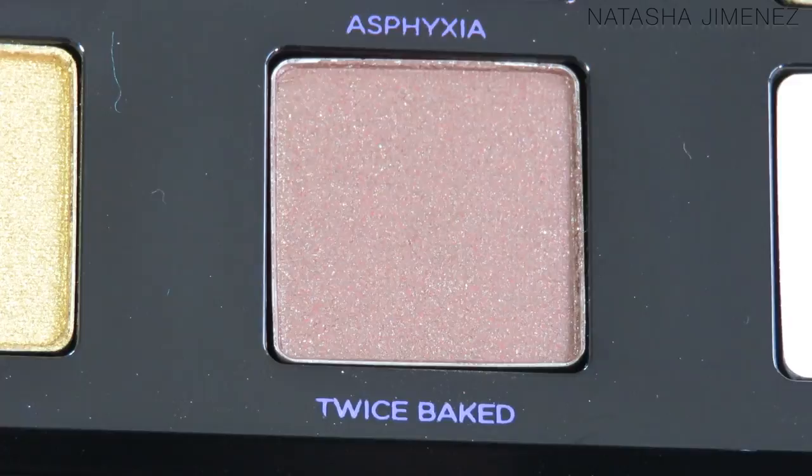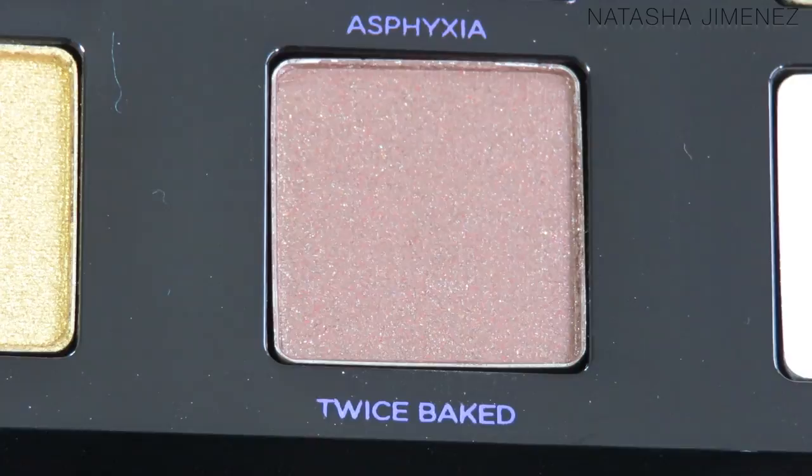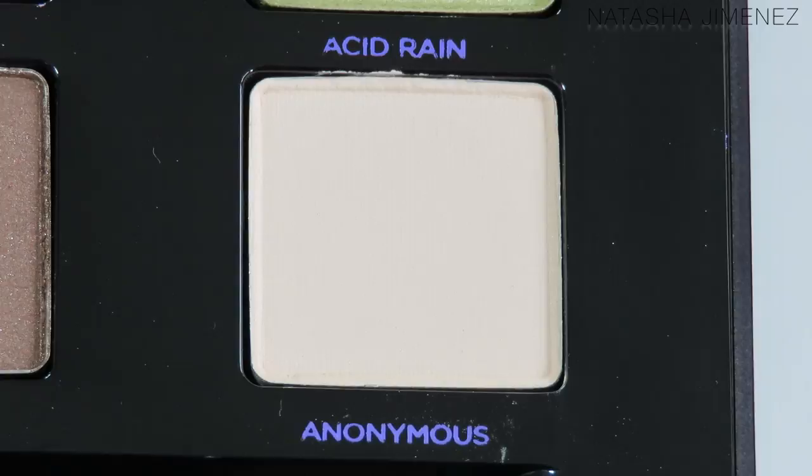whatsoever. It doesn't look like it is here anyway. It looks a lot cooler on my viewfinder than it does in real life. It's a lot richer and warmer. And Twice Baked is another classic. It's a rich brown satin with a gold micro glitter, and this also featured in the Book of Shadows 2 and also in the Alice in Wonderland palette as the Mad Hatter, the original Alice in Wonderland palette. And then the final shade in the palette is Anonymous, and this is a pale peachy cream matte shade.